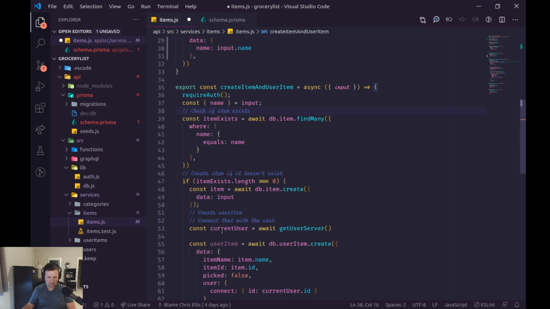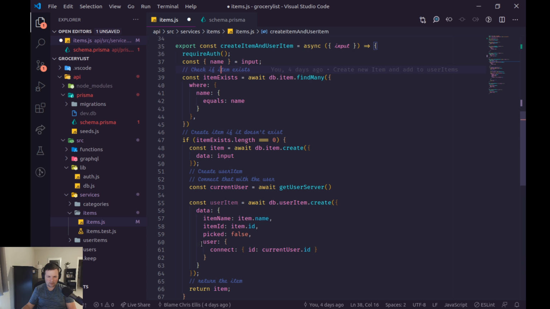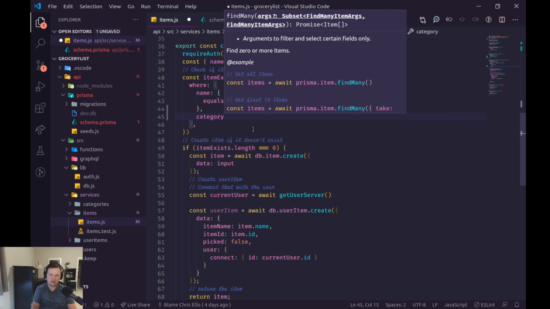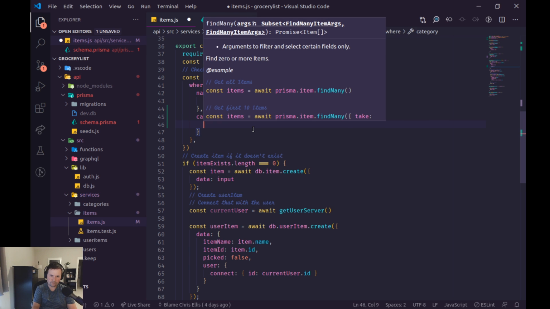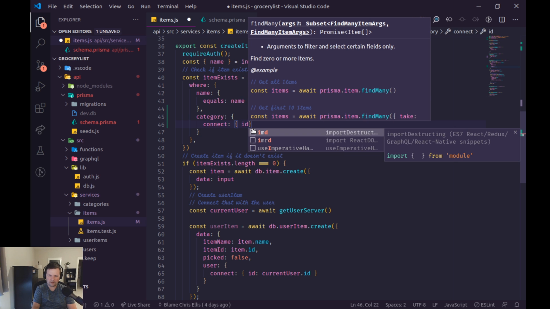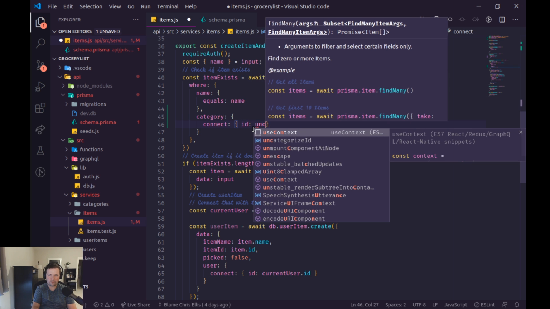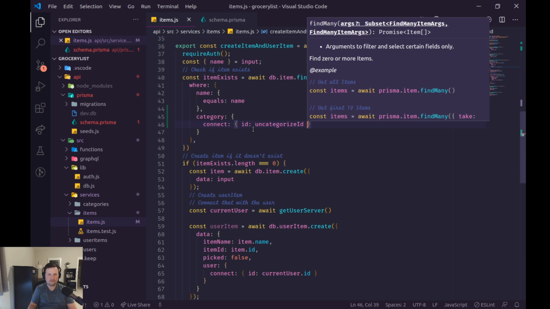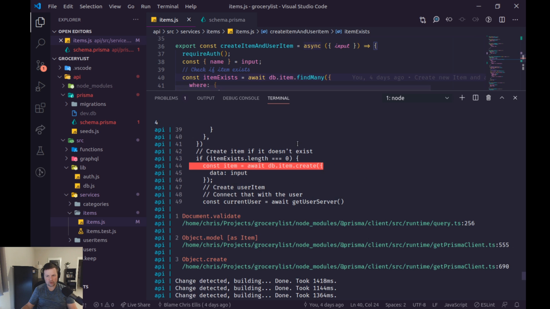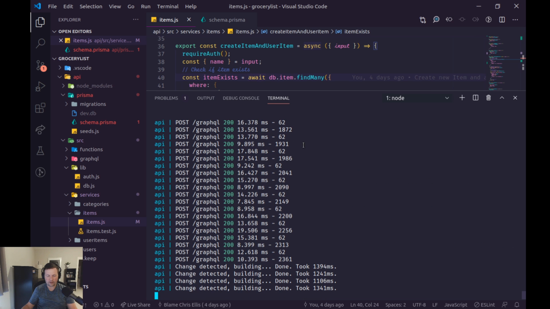And here's how we connect something. So data, we're going to say category connect, the ID is equal to uncategorized ID. All right, so that should add the uncategorized category to anything new.